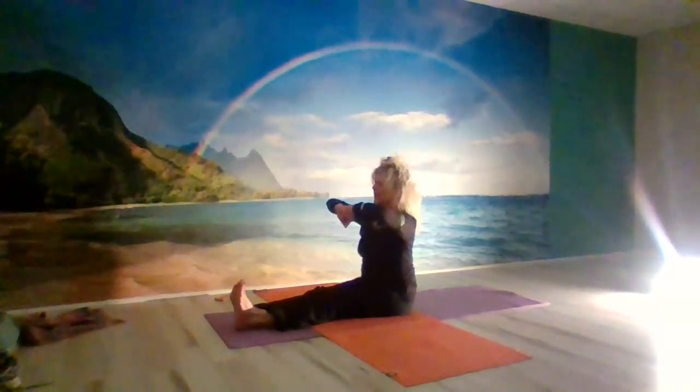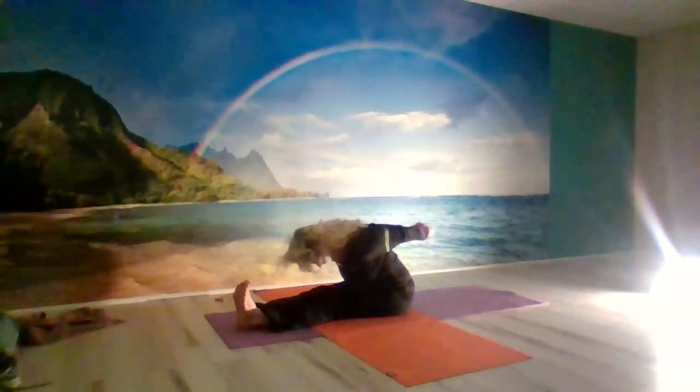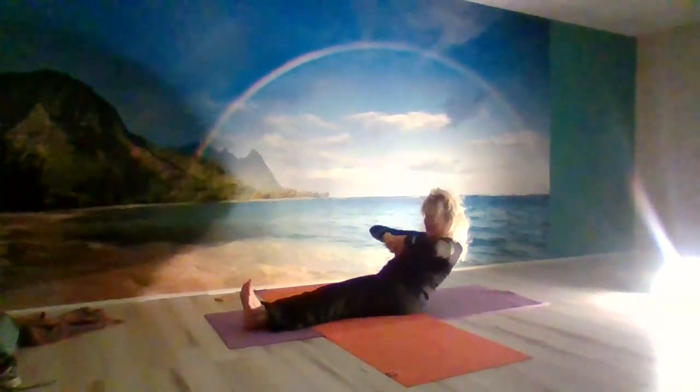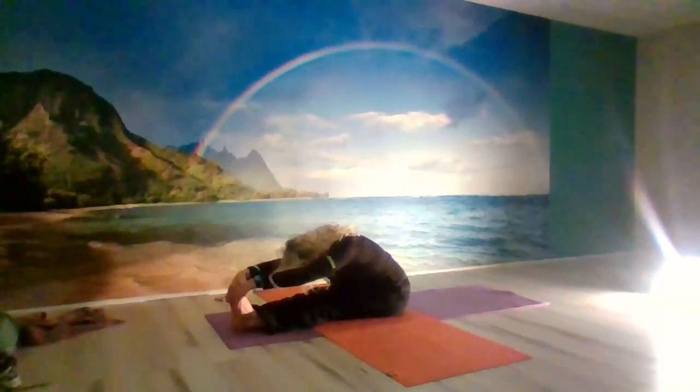Knuckles together, thumbs pointing down. Inhale as we scoop. Exhale, arms extend. Swan dive your body forward. Inhale, lift the arms higher. Exhale, try to touch your toes. Come back up. Again, knuckles together, thumbs are down. Inhale, scooping. Exhale, extend. Swan dive forward. Inhale, lift higher. Exhale, touch your toes.